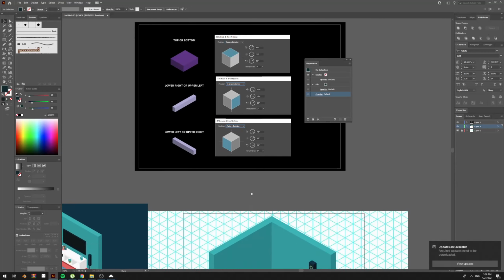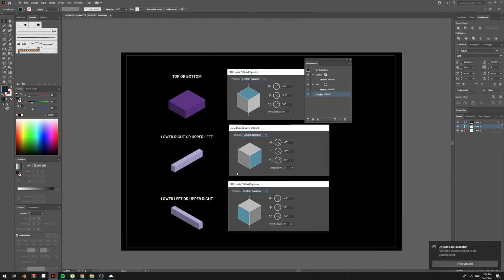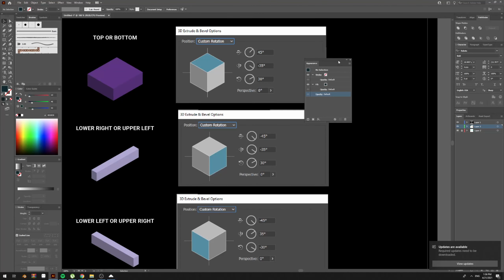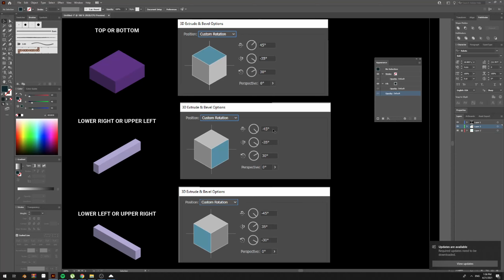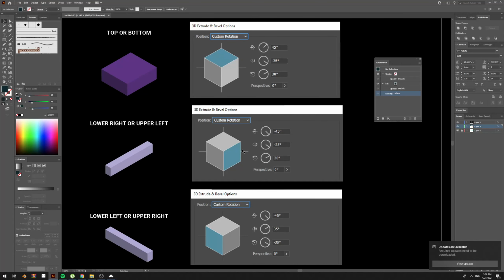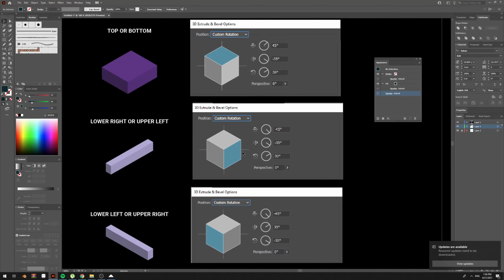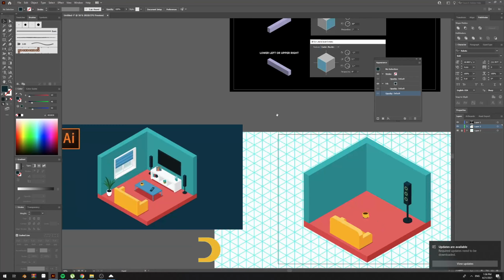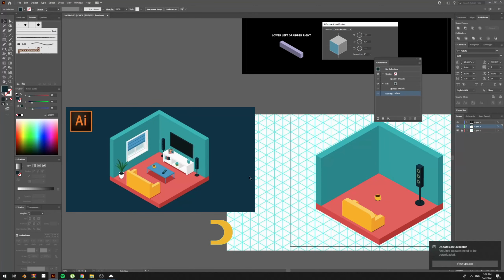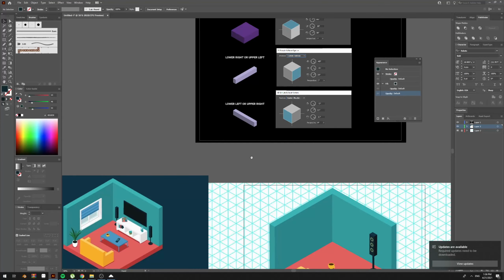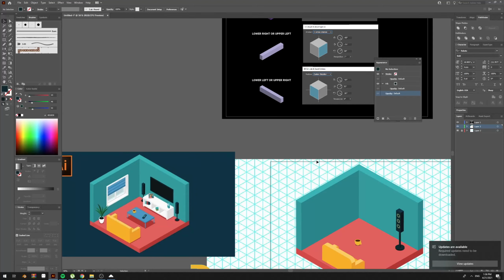So that's it. I hope you have learned something, and be sure to just screen grab this thingy. If you want to create isometric illustrations, just screen grab this, and you will essentially know how to make isometric illustrations in just 5 minutes. You don't need a big experience to create isometric illustrations, okay? You can duplicate this thing in no time at all. That helps you out with your journey to isometric illustrations.